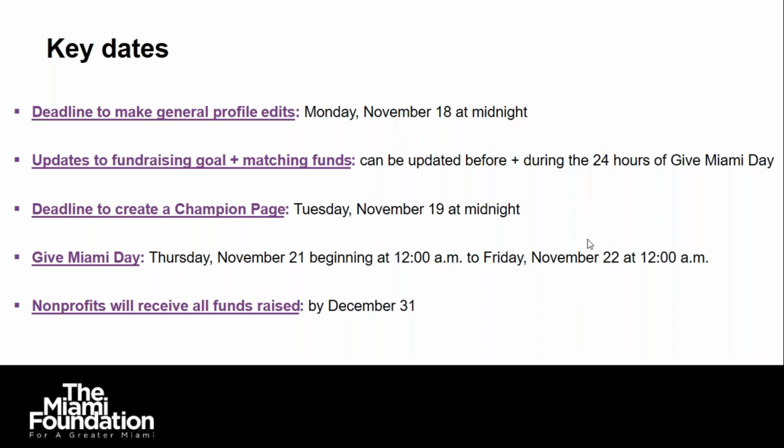Okay, so we have a question about giving ahead of time and then making the gift on Give Miami Day. This is really a decision that's up to each organization. So I know we keep saying it, but only donations that are on Give Miami Day get applied for your Give Miami Day total, which means your bonus pool dollars and any matches and prizes. So if you have someone that's coming to you with any kind of check or donation before Give Miami Day, you as an organization can decide how you want to handle it.